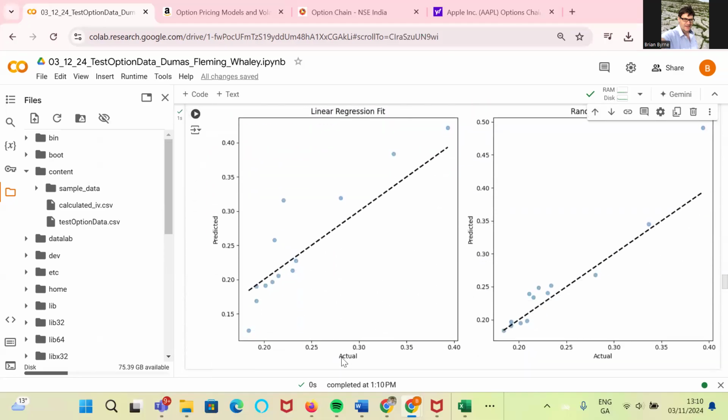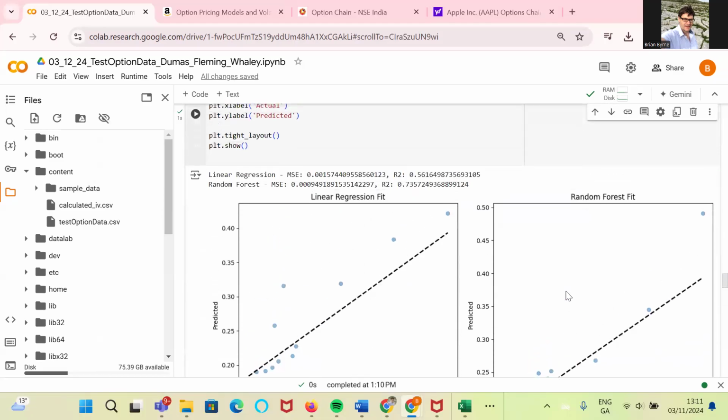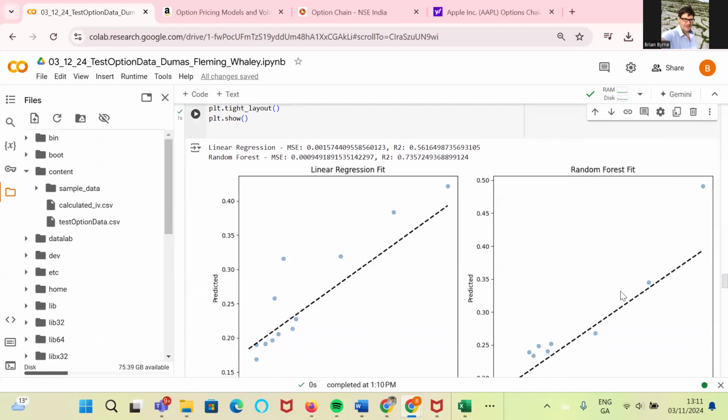So you can see when we take the actual implied volatility and compare against predicted from OLS, we've quite a bit of error, and it looks as if there's a pattern in that. Whereas with random forest, those nonlinearities are captured a bit better. This one looks a little bit to be an outlier, so not so good.